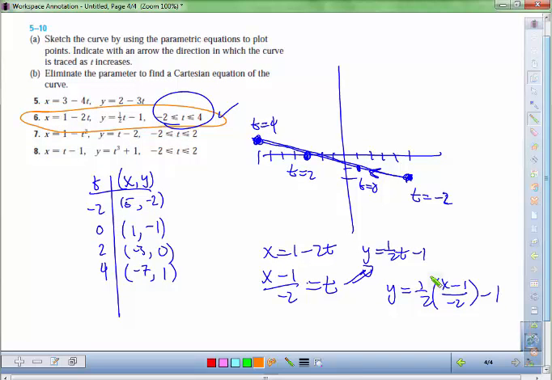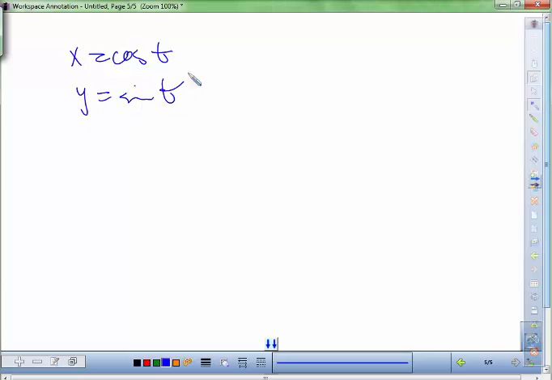All right. Any questions about this? Now, this is an easy one. This is a linear function. Even the number 8 is a cubic function, but it's still easy to deal with. But if we take a look at our very first example, where we had x equals cosine t, y equals sine t, or any of those other examples that we've dealt with, the idea of eliminating a parameter here is a little bit less intuitive. And what they expect is for you to know some trig and be able to work with some trig functions. Okay?